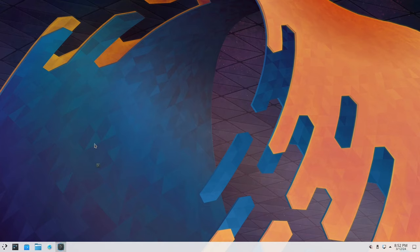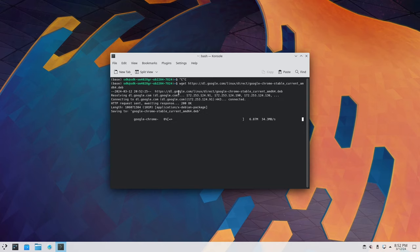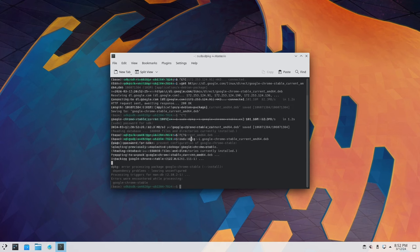So I'll go ahead and open another terminal. All right. So now what we're going to do is run the command. And again, I have these already laid out, but we're going to copy and paste in this command. That's going to grab us the Debian file that we need to set this up. And we're going to use dpkg to install it. So we'll paste in this command, type in our password, and that's going to get everything installed for us. All right, great.